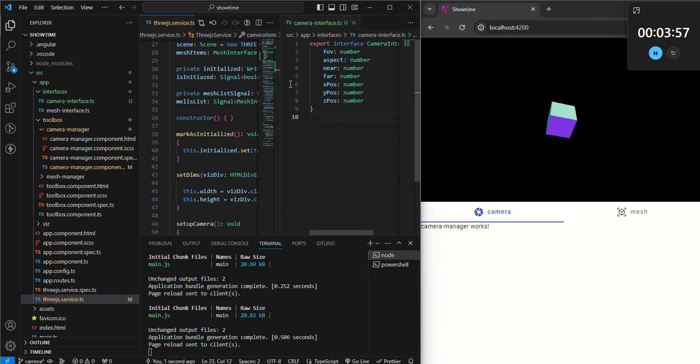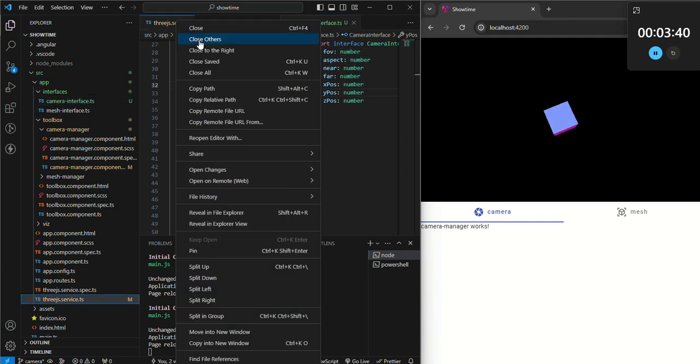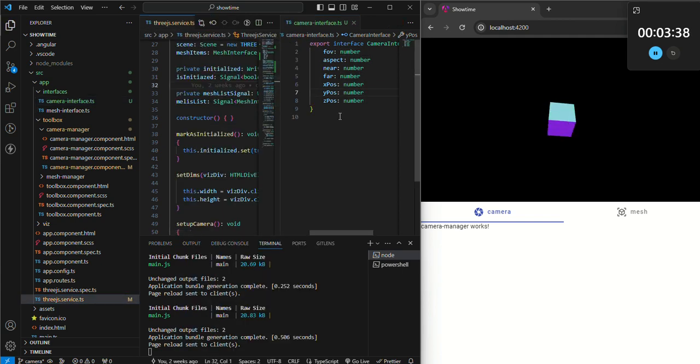Okay, so I'm going to close this. It's kind of tricky because the record thing is in the way. I don't know what to do. I'm just going to go in here, close others. Does that close it? No, that did not close that one.